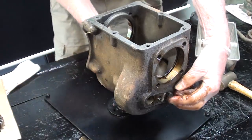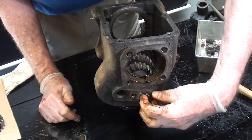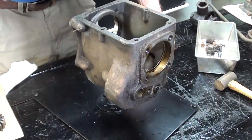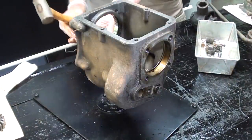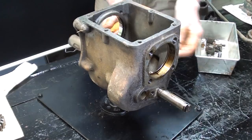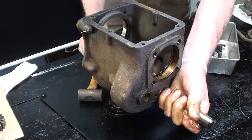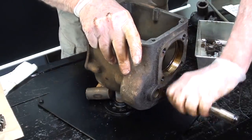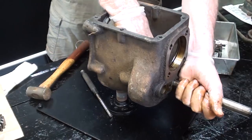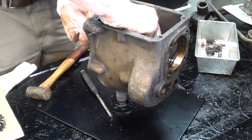Set that aside, and now there's another shaft here. It is called the cluster gear shaft, or let me pull it out of there if I can. I think I'm going to have to drive that out. I call that the cluster gear shaft. I guess I should have called it the counter shaft. And using a brass punch, out it comes. Pretty slippery. Counter shaft, lay it aside, and now the cluster gear can come out.